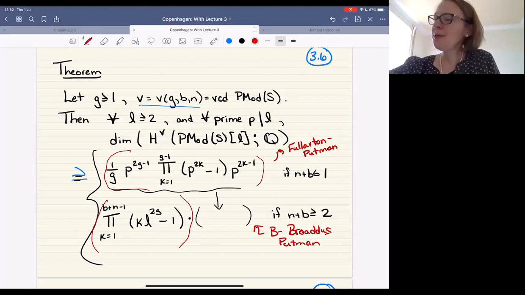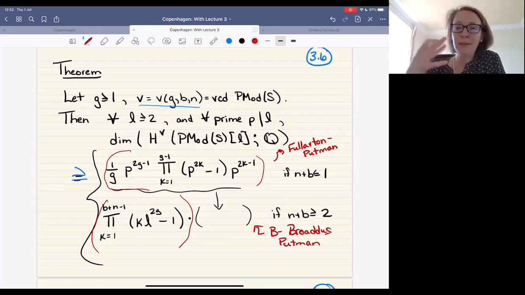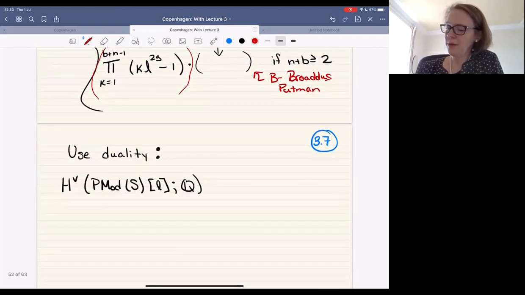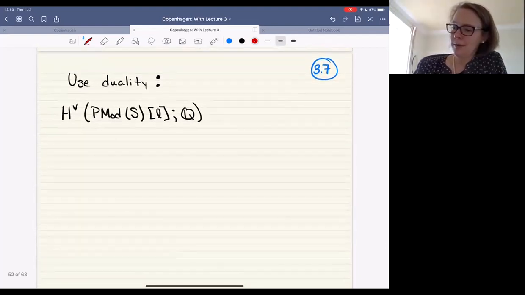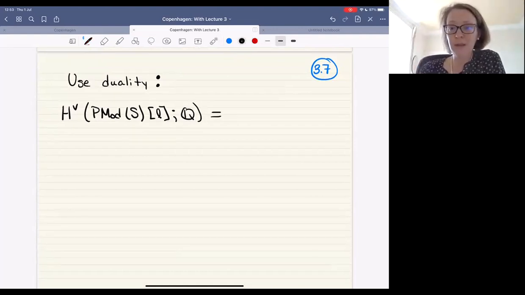Okay, so yeah, I want to tell you how to find these bounds, and also just to tell you how we were able to apply some of the ideas that we've talked about earlier this week. So let's go back to the dualizing module. Right. So if we're trying to look at, so V again here is the VCD, level, okay? So if we're trying to understand this, we can just try to dualize, right?